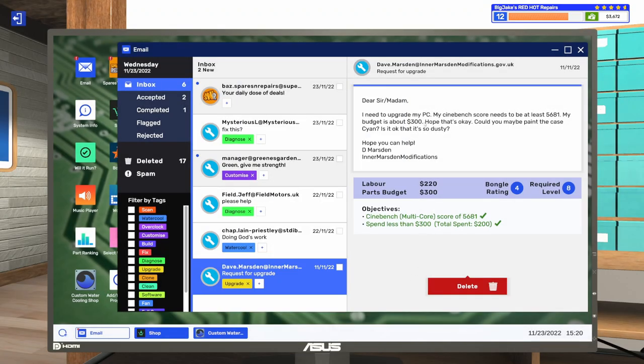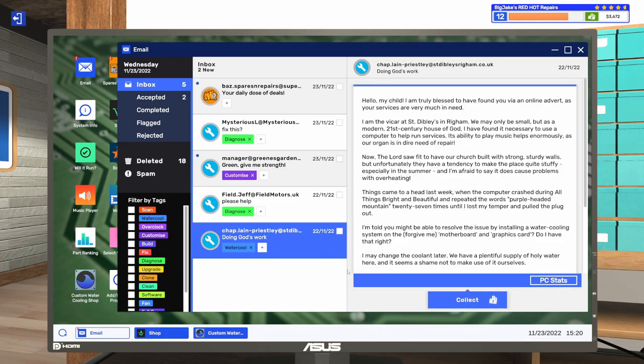Okay. Jeez. I probably forgot something. Oh, paint the case cyan. Yep. That's exactly what I forgot. You guys can yell at me down in the comments because you probably knew that already. Okay, let me delete that one.